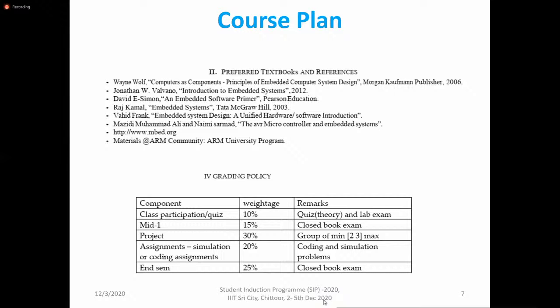Okay, so don't worry, you will receive these documents of the courses you are going to take in this semester as a course plan document, and it will be shared by either ug.academics or the academic office. You'll have a list of textbooks that are reference textbooks for this course.